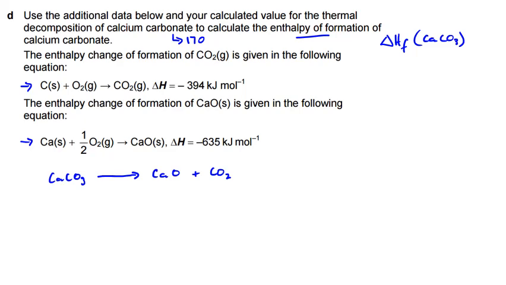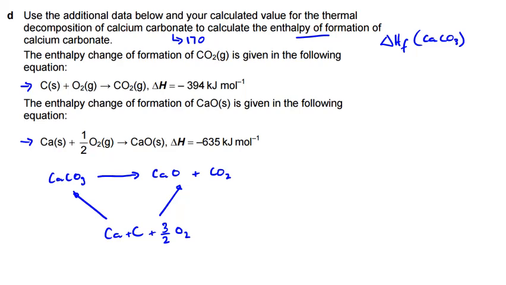So if we're forming it, we're going to put the elements down at the bottom point of the triangle. So we're going to have some calcium down there, we're going to have some carbon, and we're going to have some oxygen. We need 3 atoms of oxygen, but at standard state oxygen exists as a diatomic molecule. So that means we're going to have 3/2 moles of O2, gives us 3 atoms. So with those 3 elements in those quantities, we can make our 1 mole of calcium carbonate. And we can also make our 2 products of the top reaction. We can make 1 mole of calcium oxide and we can make 1 mole of carbon dioxide.